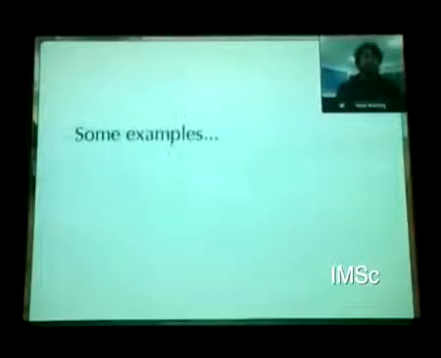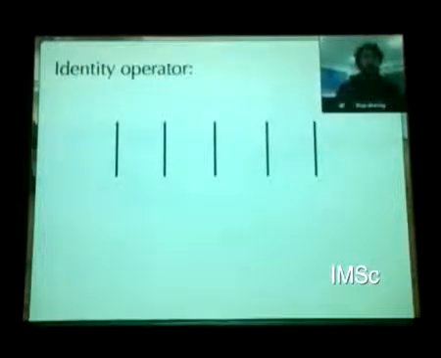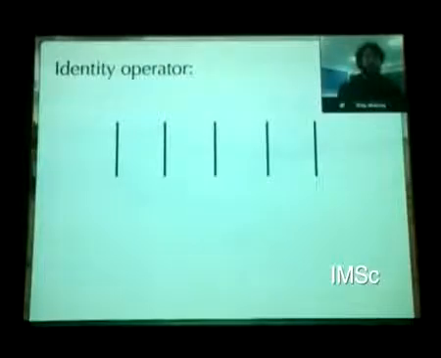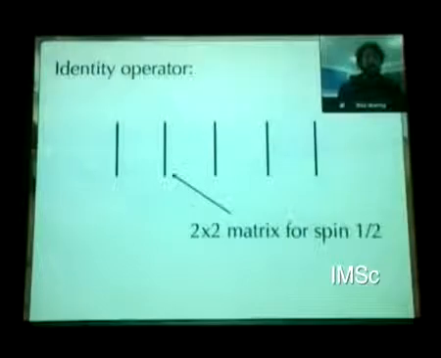Then let me show you some examples of simple, elementary matrix product operators, and then we can work up to the more general type, and I'll show you how to construct them. This is the most simple one, which is almost too simple: the many-body identity operator. Each site just has one operator on it, which is factorized from all the others, and it's just the identity. So what do I mean by these lines being the identity?